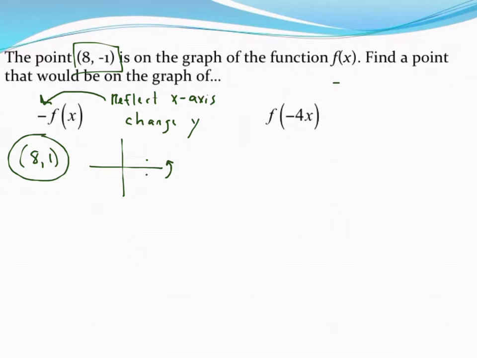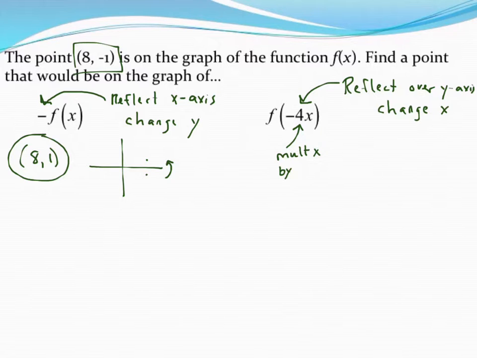Okay? Over here, I'm going to be reflecting over the y-axis because the negative is located inside the bars. So reflect over the y-axis. And specifically what that's going to mean is to change the x value, for the opposite reason of what we just talked about. And again, you can sketch it if you want to see why that works. This time, though, not only do I have to change the sign of the x, but I also need, as we just talked about, to multiply the x value by the reciprocal, because I have a horizontal compression in this case.